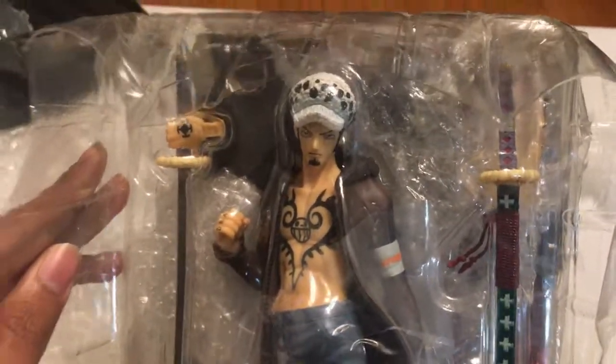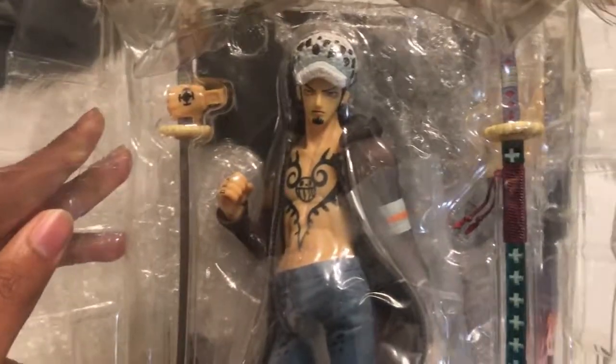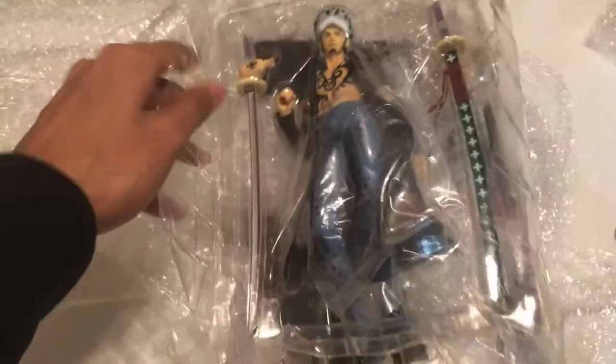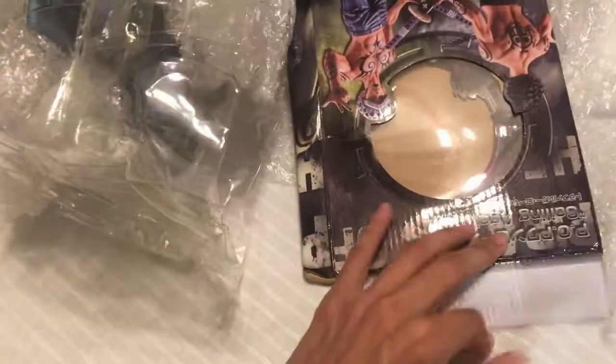This is all the way from China. This is a Law action figure, I guess, figurine. If you guys are huge One Piece fans, you already know what this is. And I guess I'll be doing an unboxing for the other one I got, too. It's not Law, by the way. A little disappointing that I didn't get both at the same time. But what can you do about it, right?